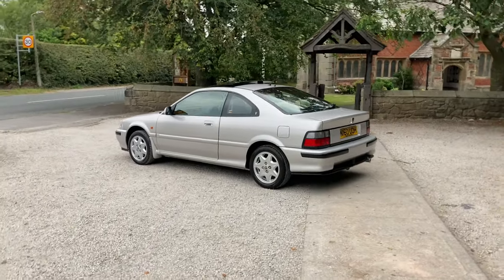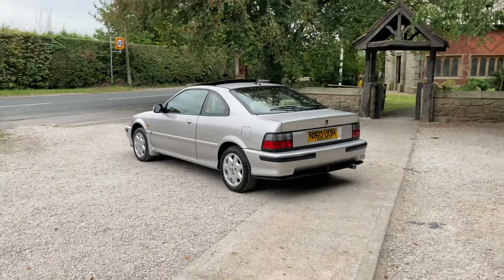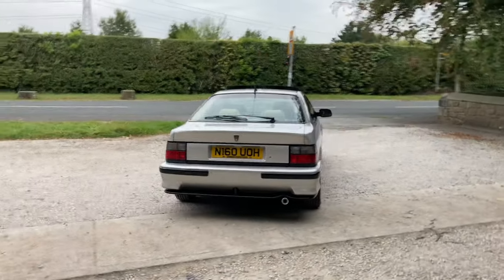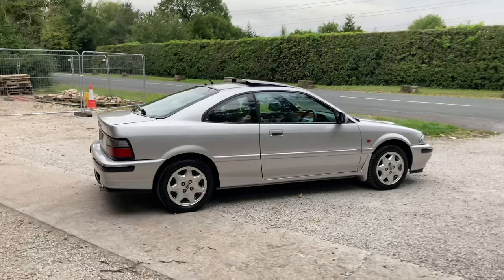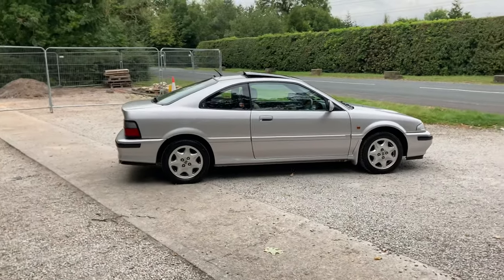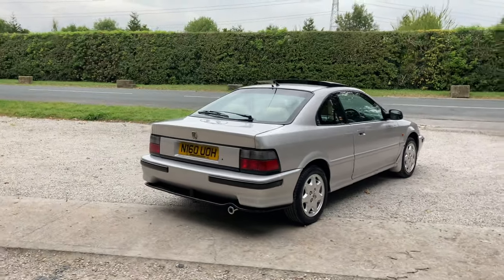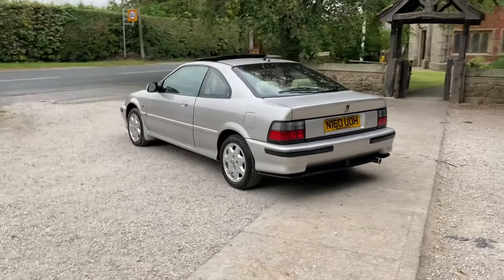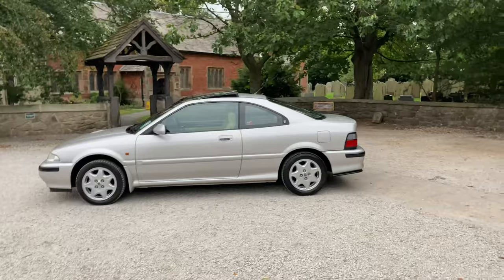Over the first six months, it moved through the Rover network until it was sold in early 1996 to a gentleman, Graham, who bought it as a retirement present for his mum. She used to have a Rover 213S. For those familiar with Keeping Up Appearances, you might recall Hyacinth Bouquet had a Rover 200 of that shape. Graham's mum had a 213S, and he bought this to replace it for her. She had the car 19 years, until 2015, when a gentleman called Nick bought it. Graham's mum had stopped driving in 2012, so the car was stored until Nick, also a Rover enthusiast, bought it and took great care of it.